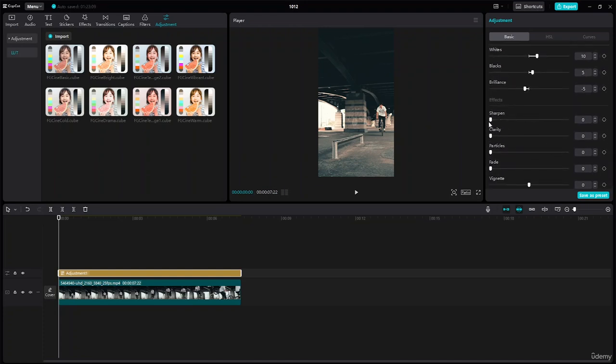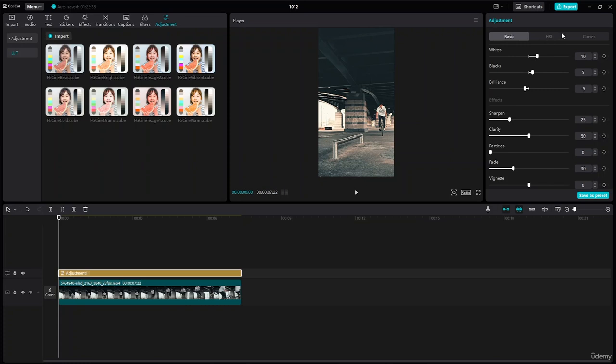And the next thing is that if you do want to sharpen this image or this particular set of video, maybe I'll sharpen it to 25%. You guys can just check out the clarity. I'll put it 50% over here. And if you do want to fade this video, I will put a fade of 30%, and you guys can work on the vignette, which I will just keep neutral.